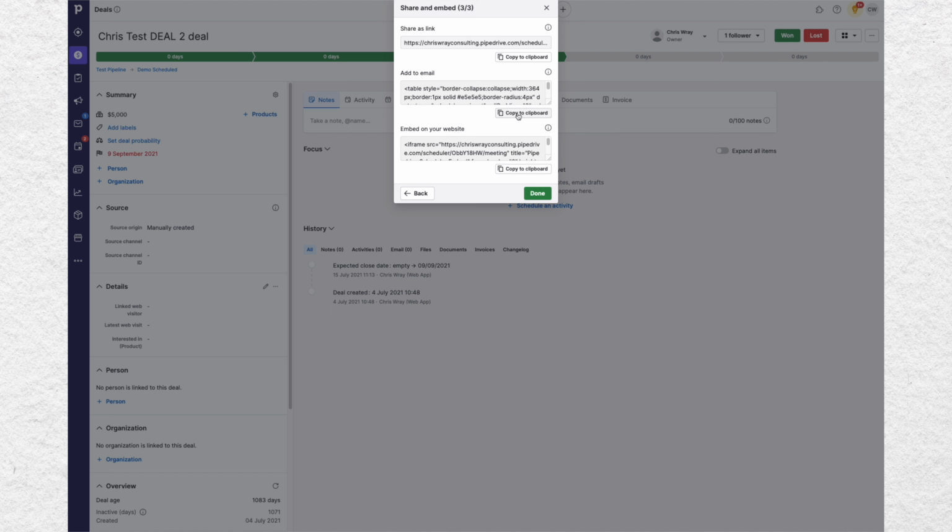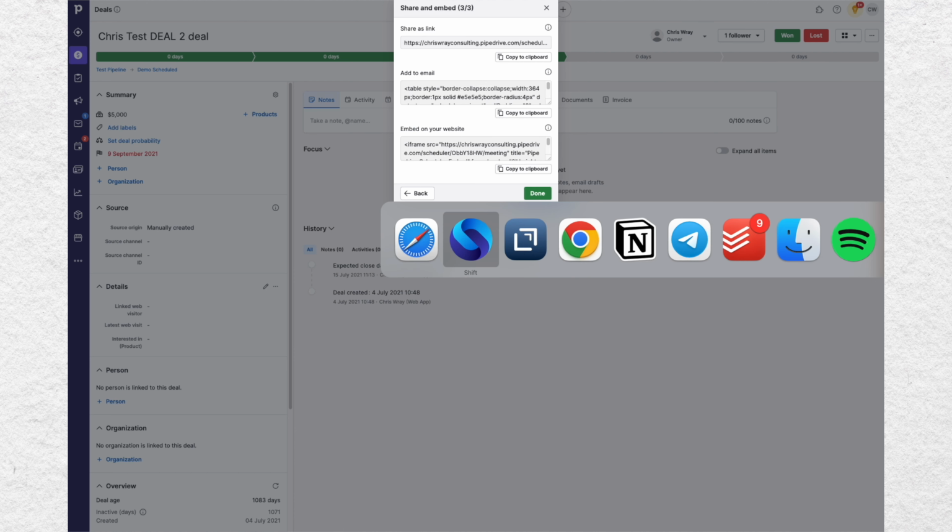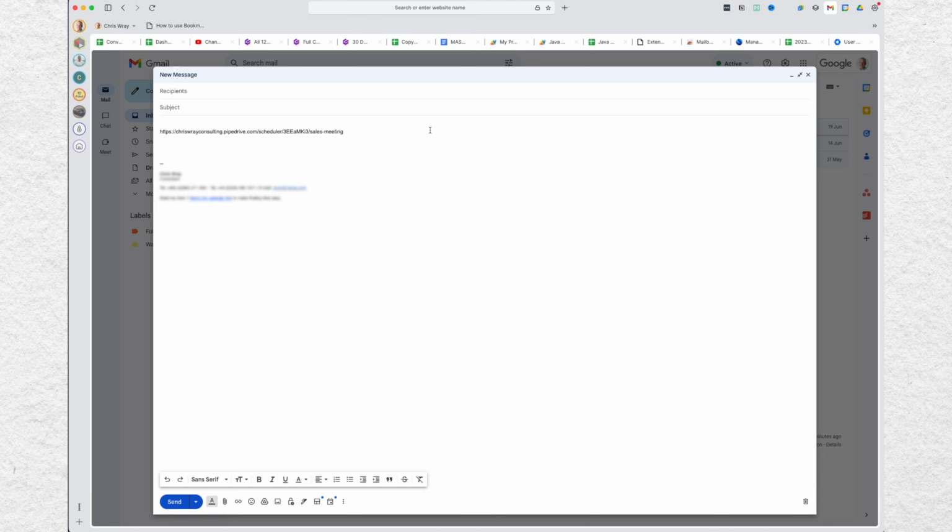I can also embed this in an email. So I can copy this to the clipboard, then I can go to my email and I can paste this within the email, and it produces this kind of lovely option here embedded within the email itself. This is Gmail or Google Workspace.